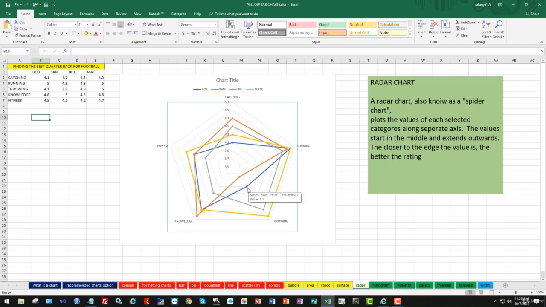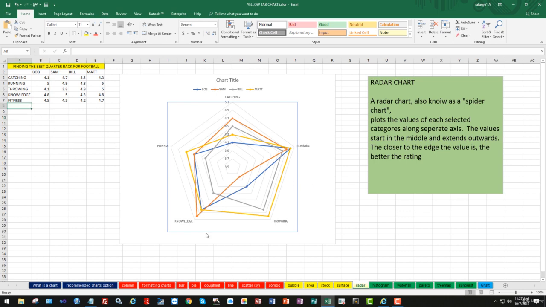He's okay, I guess, in throwing. This one is catching, and this one is fitness. So if he's a good runner, maybe he should be a running back and not a quarterback. So again, this is a very good indication, and I personally like using it, even personally, as I said. So this is how you use a radar chart.